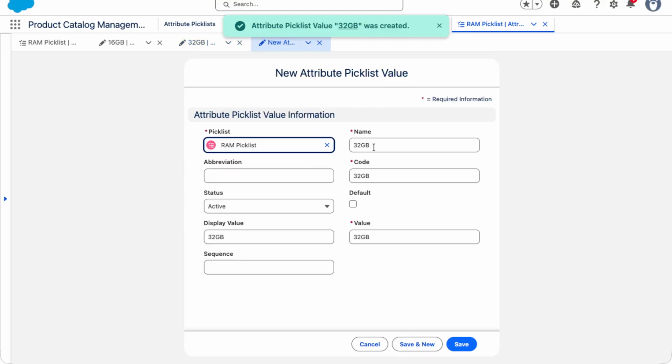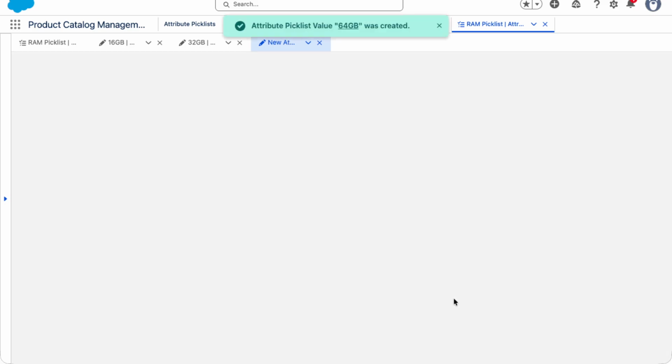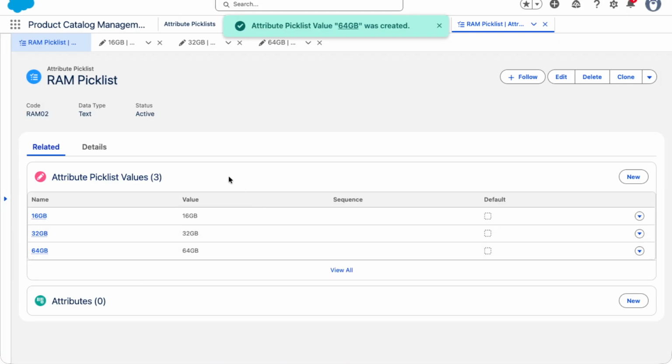Clone. 64 GB. Save. Okay, so we have a RAM pick list whose values contain these three values.